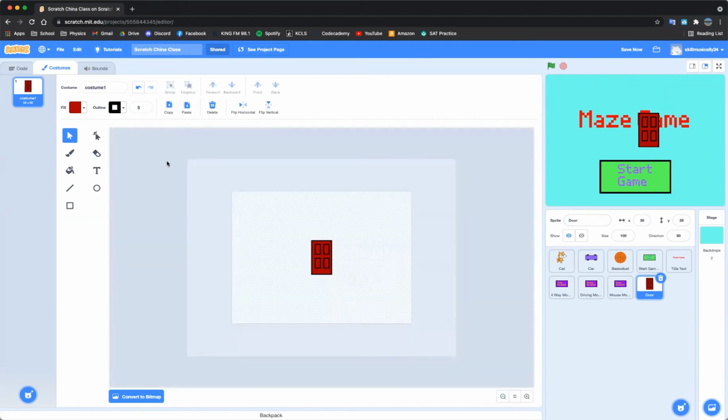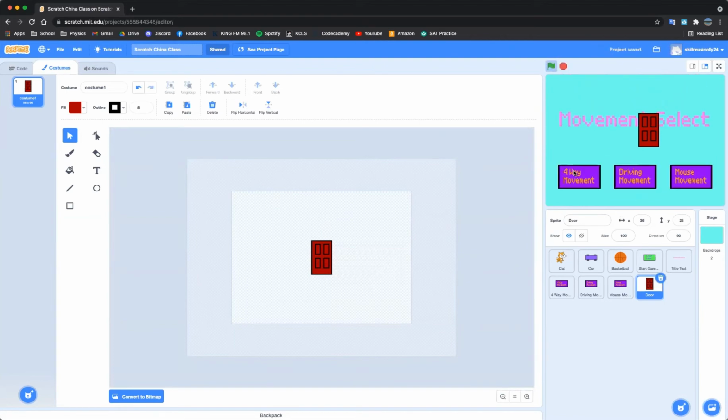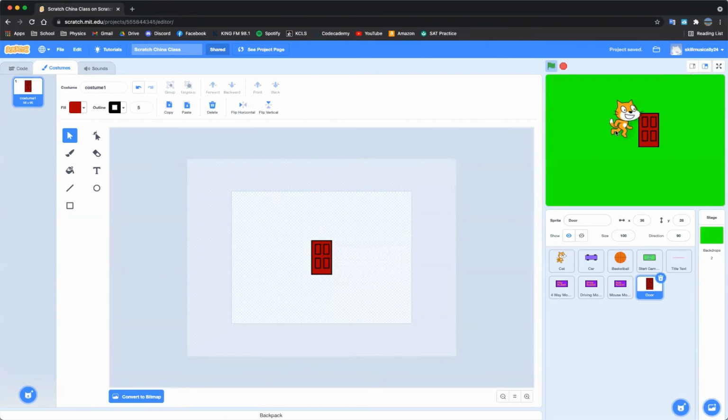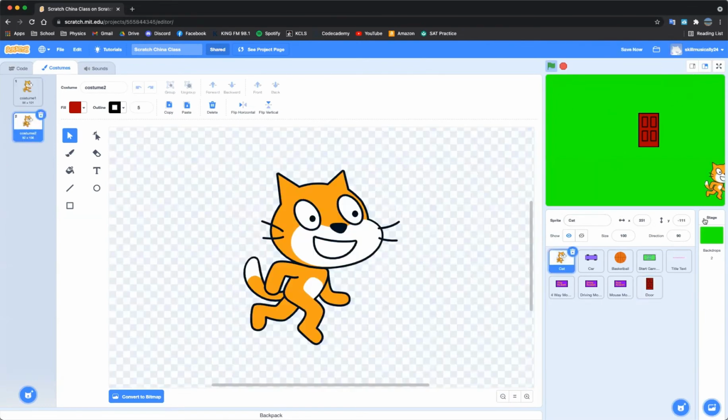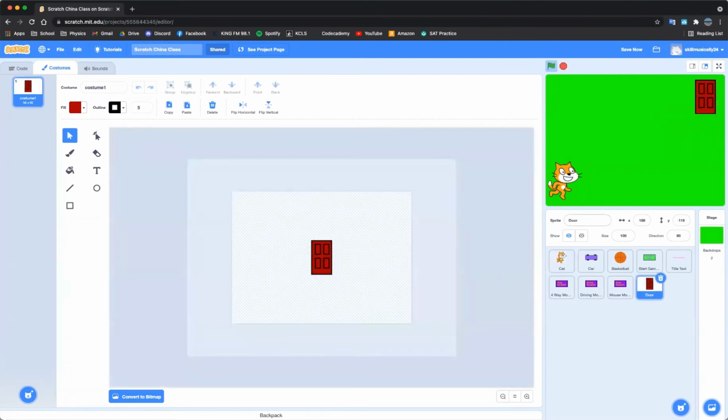Okay, so this is our door, and for our game, we want the player to start in one position of our game area. Then we want the door to be in the opposite direction. So we want the door to be about here.